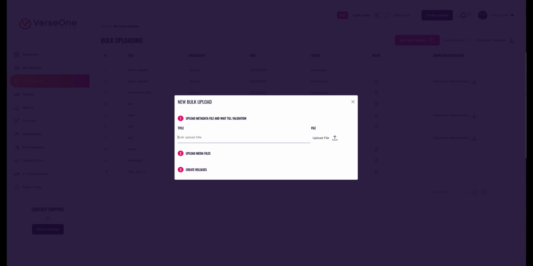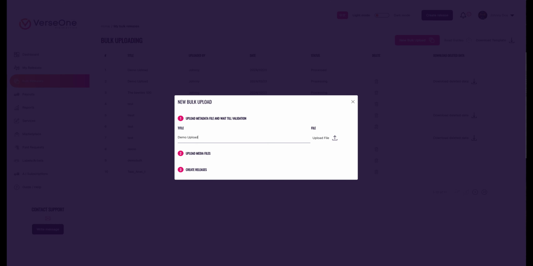Enter the title of the bulk upload. Please note that this is just an identifier. It could be the name of the group of releases, etc. For instance, if you're planning to upload 100 releases from the Beatles band, the title of the bulk upload could be The Beatles 100. You'll notice that, unlike the admin backend, regular users don't have permission to search for other users or upload on behalf of others. Only admins have that permission.